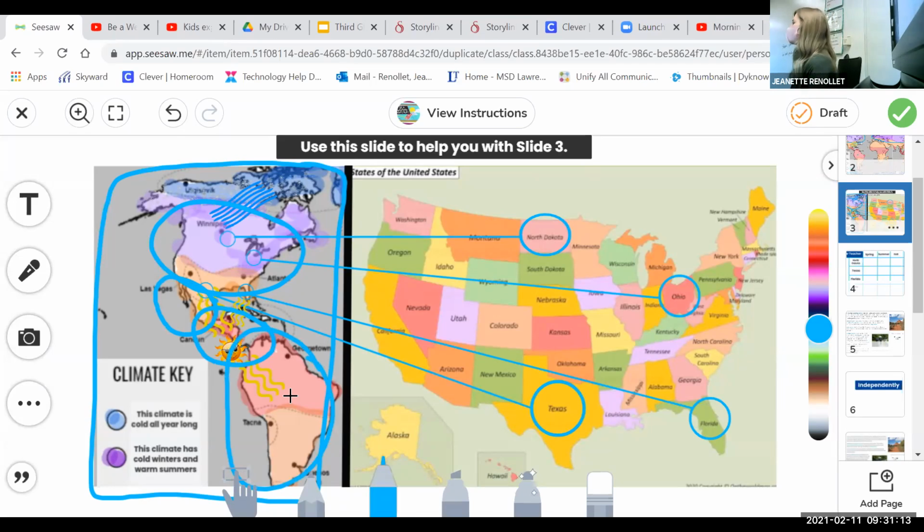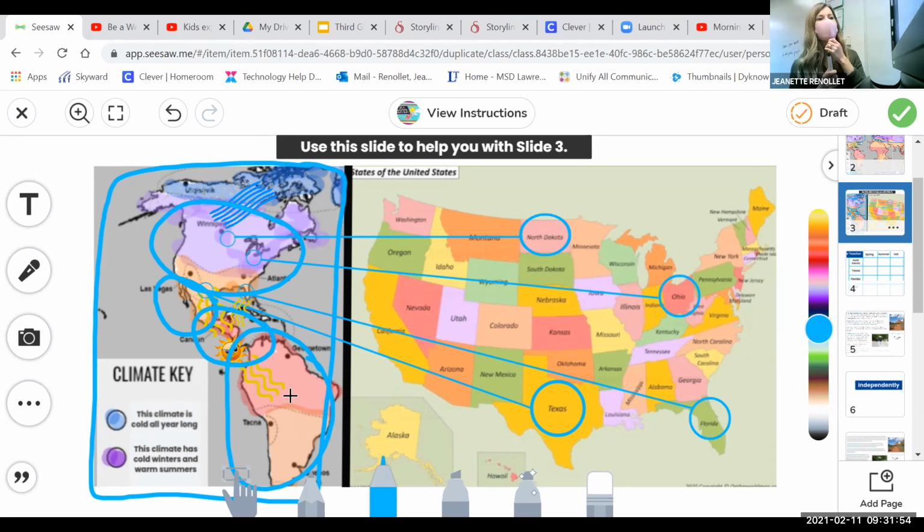Notice how some of those continents have the name America in it. That's because we are called North America. Then if you travel south, it's called Central America because it's in the center. And then you go further south, it's called South America. Those are different continents. North America and South America are different continents. But notice how we're not the only continent that's called America. That's a little trivia for you to take home and tell your parents. There are other continents with the name America, and we are called North America.